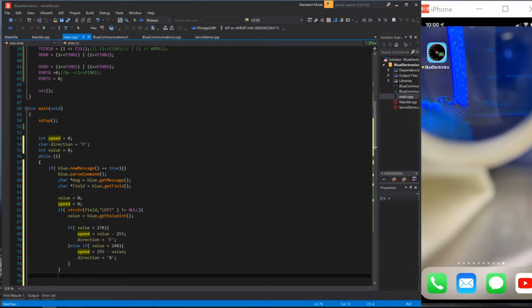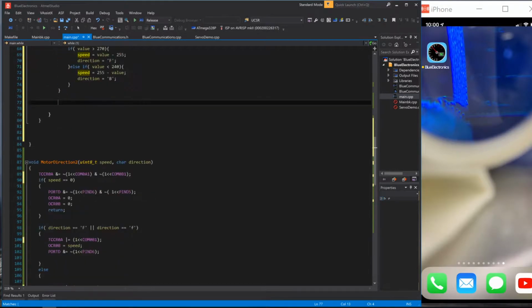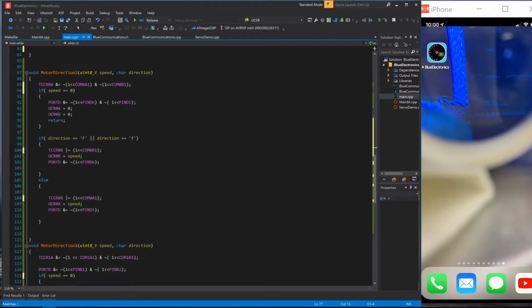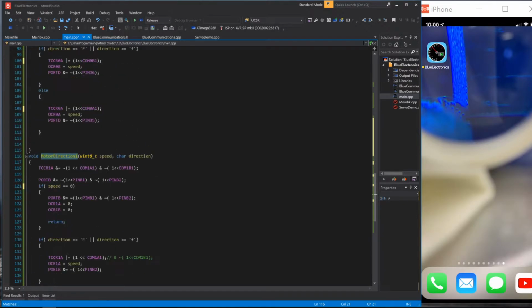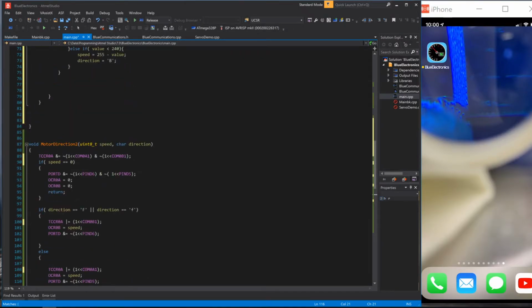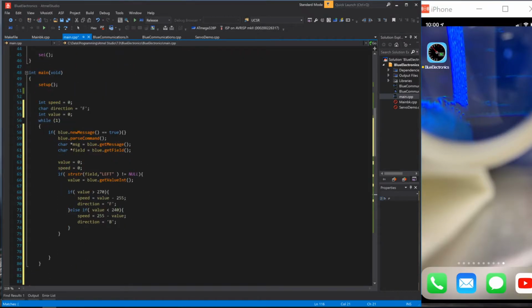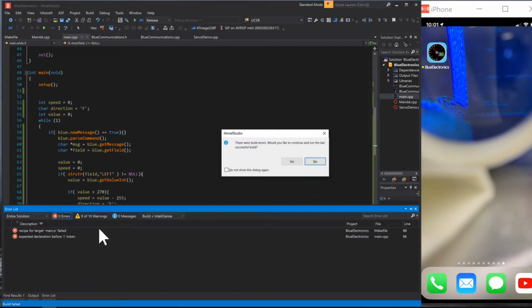Alright, so now we can have a couple of functions here to control the motors. So we are going to say motor 1, it's this one. It's just PWM. So here we are going to say the speed will be whatever speed we assign, and the direction will be whatever direction we assign as well. So with that, we should be able to control one of the sides of this car.